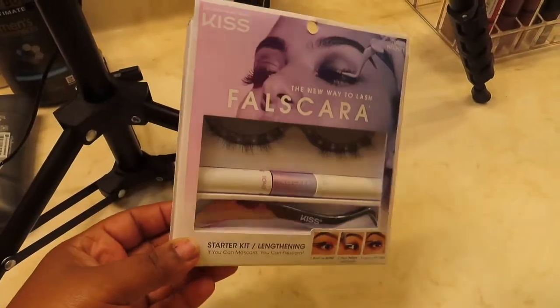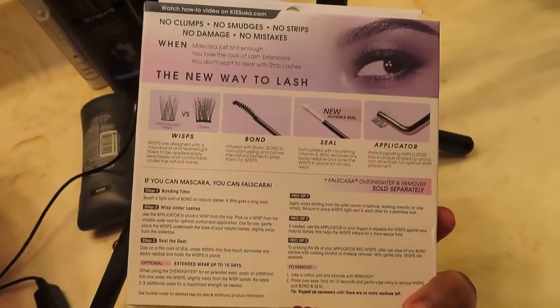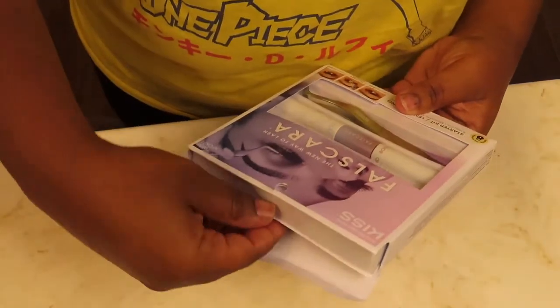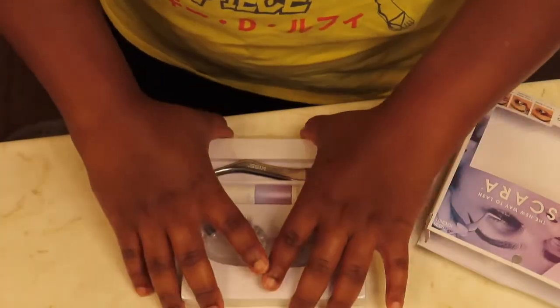I did do a video of me applying these, so I'm just going to show you what it looks like, and let's get to it. So here's the packaging. It basically has the description of what everything looks like inside, and I'm about to open it and show you everything that's in this Falscara lash packaging.